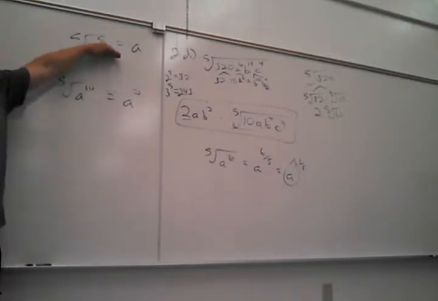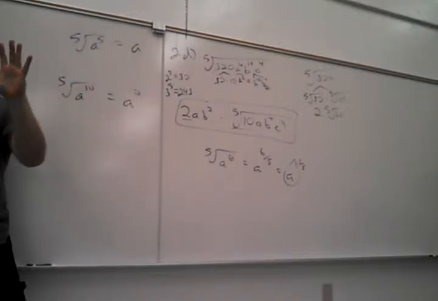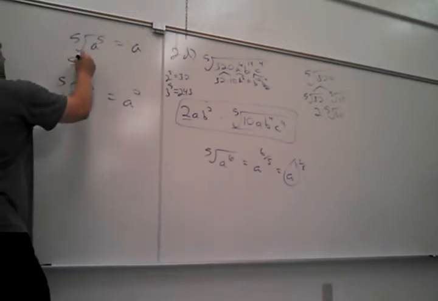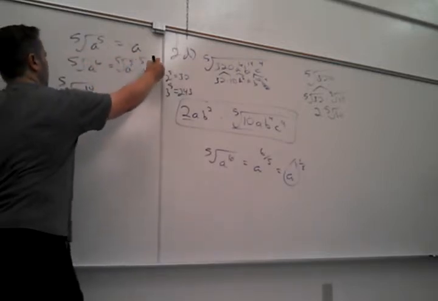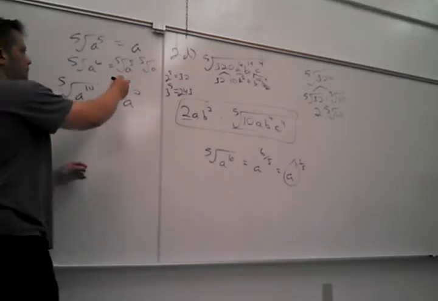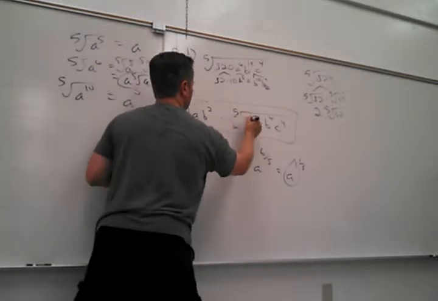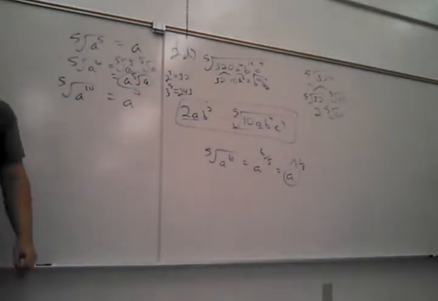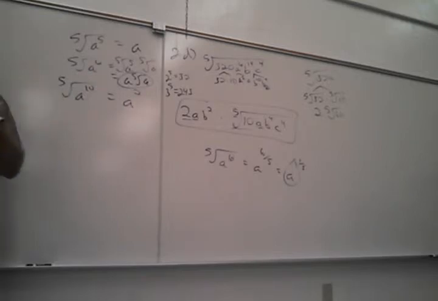But look at all the stuff in the middle. All the stuff in the middle is going to have to be between 1 and 2. It's going to have some fractional stuff left over. So the 5th root of A^6. Well, I can do the 5th root of A^5, but I can't do the 5th root of A. So that's A times the 5th root of A, just like I have here. Any extra stuff in there has to stay in there. I can't do anything with it.